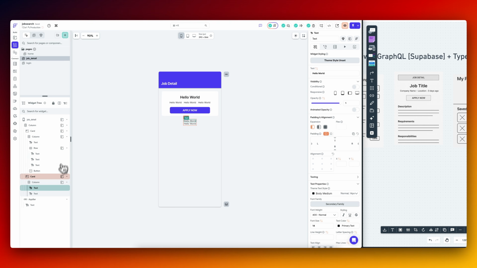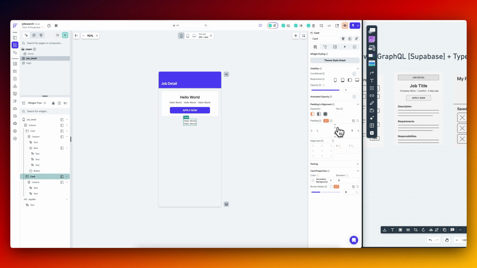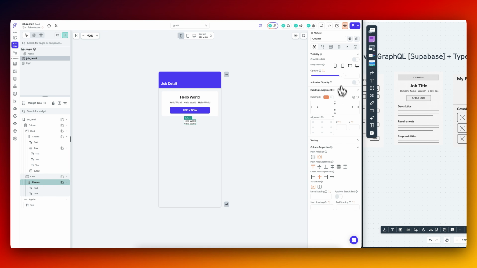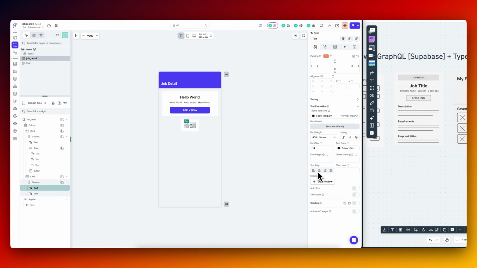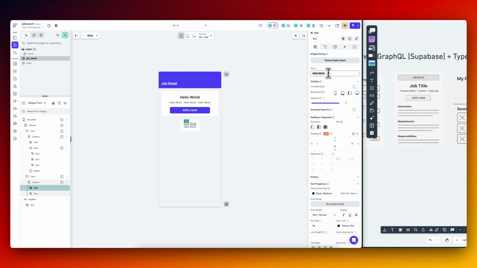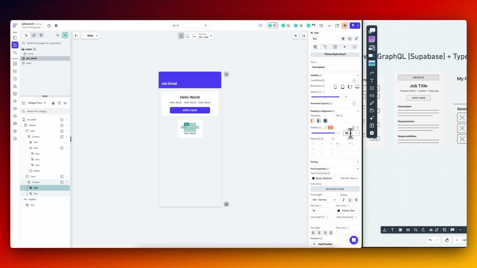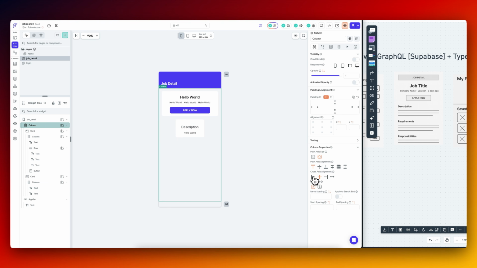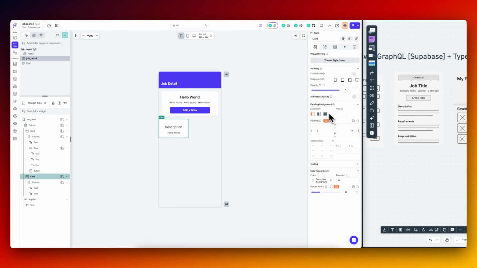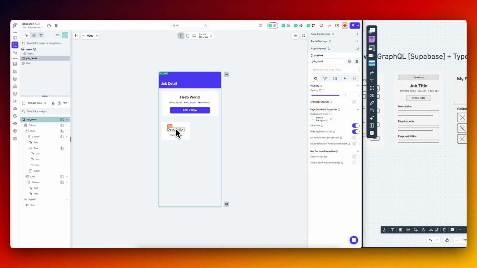Now let's go ahead and work on this card right here, and what I'm gonna do is we have this. All right, and so this is gonna say, let's do the padding. Let's go ahead and do description, requirements, responsibilities. So this is gonna say description. We're gonna do padding. I think 20 is probably too much. 15 is nice. Let's make this description. Let's go ahead and left align all of this. Let's get this padding. Is it 15? Yeah, 15 is good. And I want it to be expandable, right?